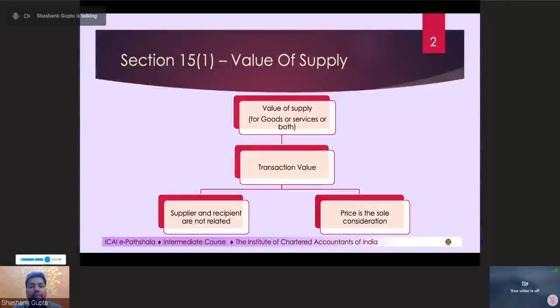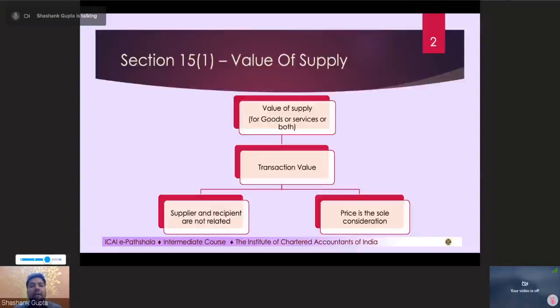Moreover, let me give you another example. I go to buy this pen. This pen is sold to me for suppose 2,000 rupees and the shopkeeper sells this same pen to his nephew for 200 rupees. Now, for me, when he sold it to me for 2,000 rupees, he paid the applicable GST on 2,000 rupees. When he sold it to his nephew for 200 rupees, he charged the applicable GST on 200 rupees. Now, what is correct? 2,000 is correct, 200 is correct, or both are correct?